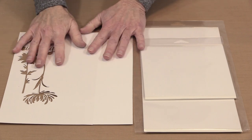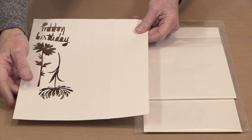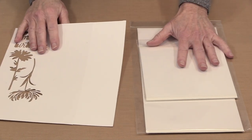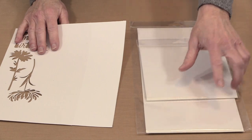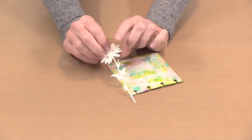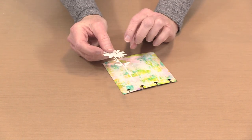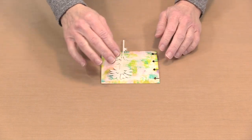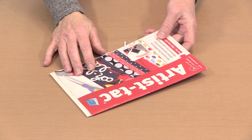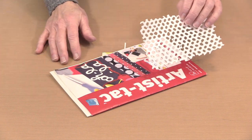Moving on to the sticky stuff and cardstock technique. As I mentioned, this is an 8.5 x 11 piece of cardstock. I trimmed the 6 x 12 piece of sticky stuff so it covered the length, and whatever's left over I'll do something with. We have sticky stuff in both sizes — 6 x 6 and 6 x 12. Here is one of the flowers that I cut from that piece. This is cardstock on the back and this is the release paper on the sticky stuff. There is no adhesive on the back because it was used to attach the sticky stuff to the cardstock, which means I need to get adhesive on the back.